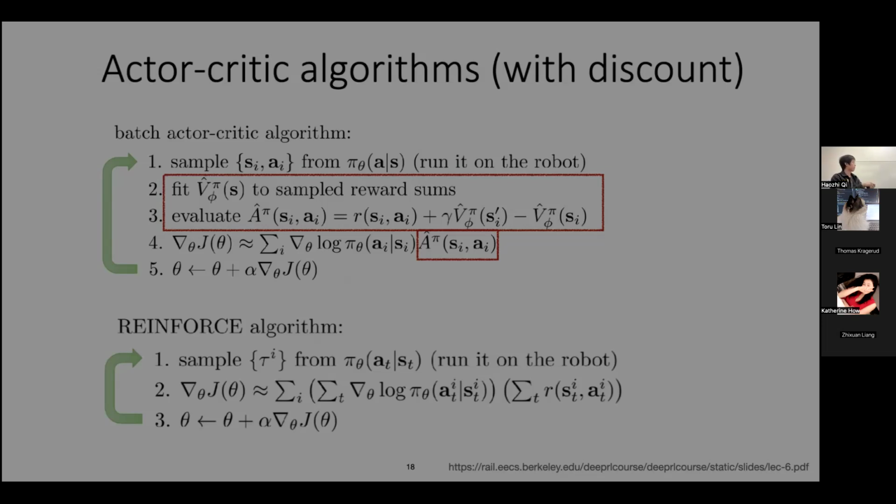So that's the actor-critic, where one missing part is that I forgot to mention the neural network learns the VT here, and the advantage function AT can be derived from the reward at the current step, plus the value function at the next step, minus the value function at the current step.